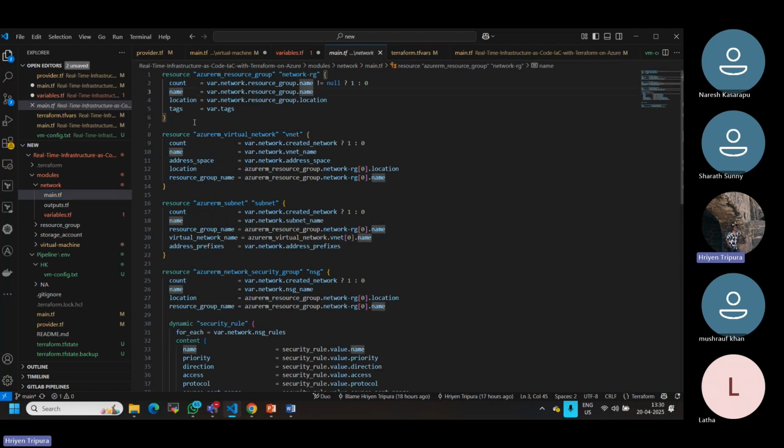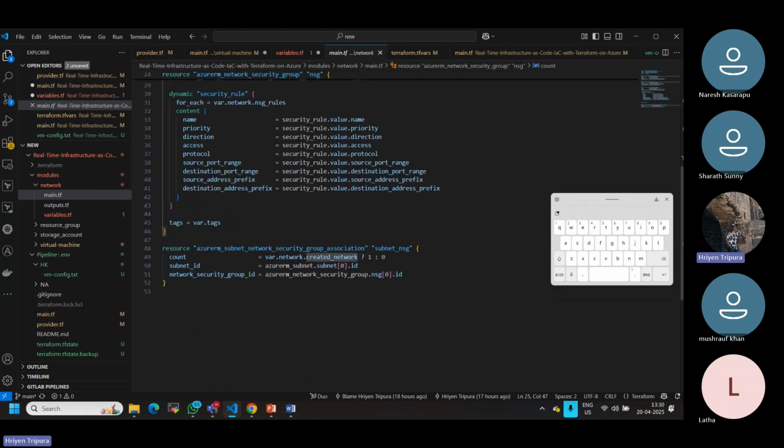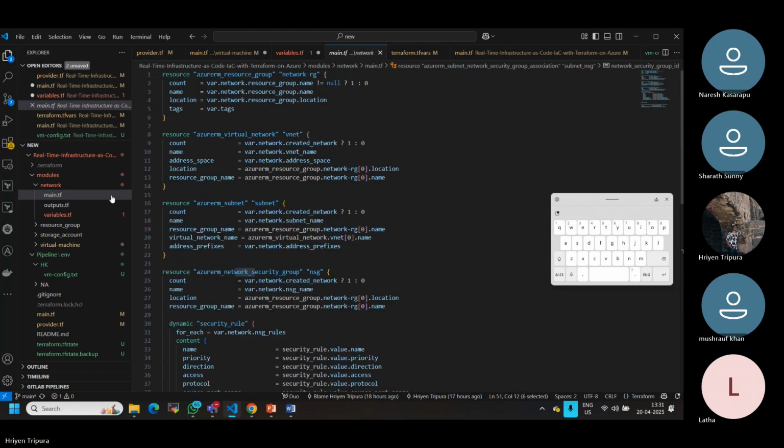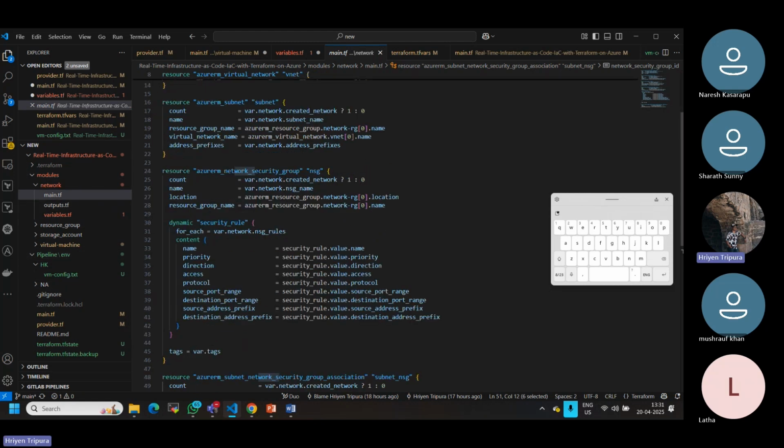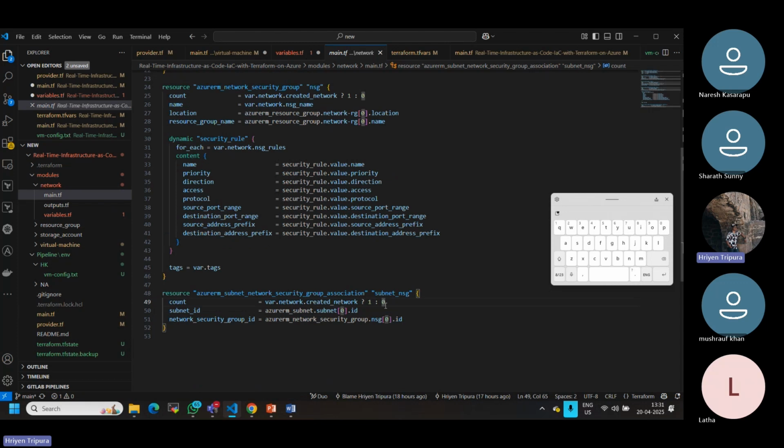So anyway, you would be needing the VNet, the subnet, and the NSG, and also once you create the NSG, you have to associate it. If you see here, while associating, you have to define the subnet name, because as I told you, the NSG can be associated in two different ways: at the subnet level or the NIC card level. But in my case, it is going to be associated at the subnet level.